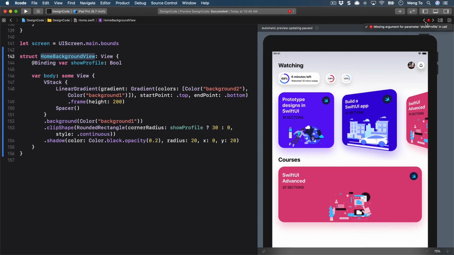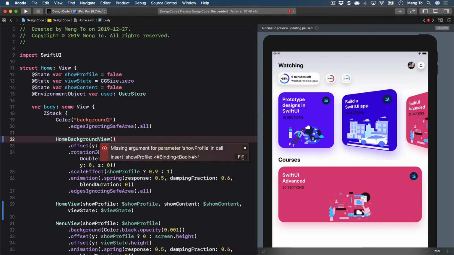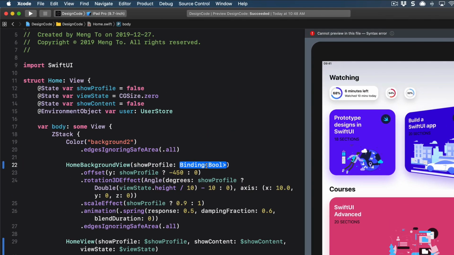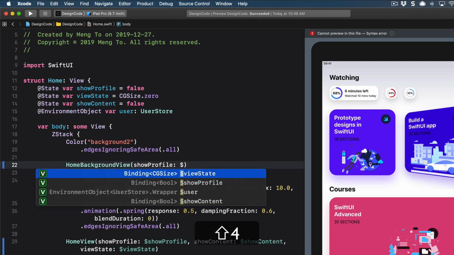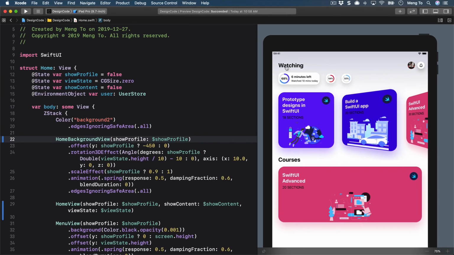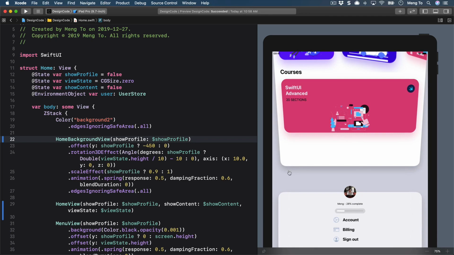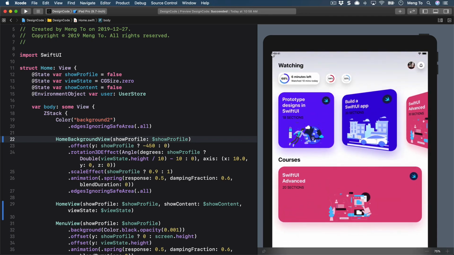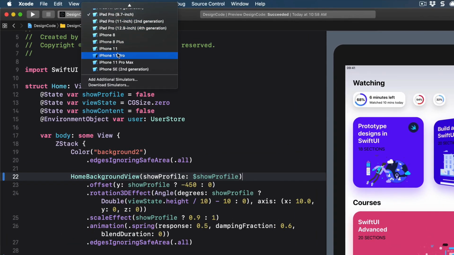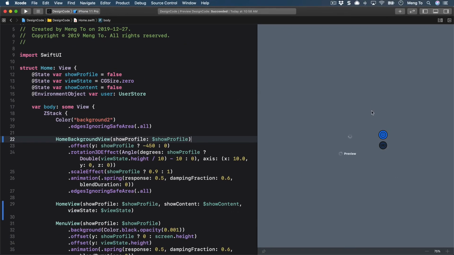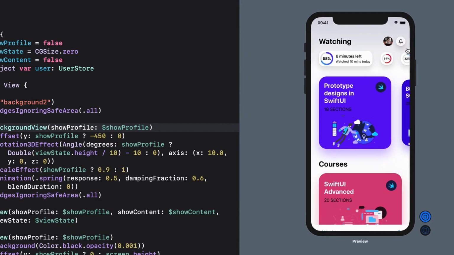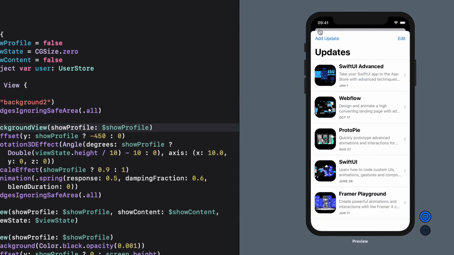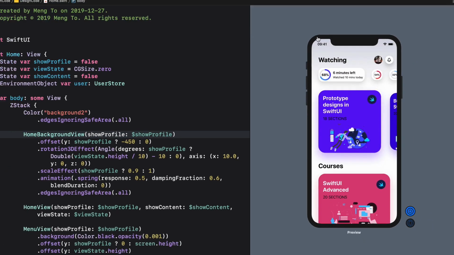Now I just need to make sure that I bind show profile to this component. So let's jump to the error message. Here I'm going to fix the missing argument. I'm going to set show profile $show profile. After you resume this, you're going to see that by default we do not have the rounded corners, and when we animate the menu, then you're gonna see the rounded corners animated, and go back to corner radius 0. This will also fix for the iPhone 11 Pro when we click on the navigation. So remember before we had a little bit of a rounded corner here, so that's fixed now.